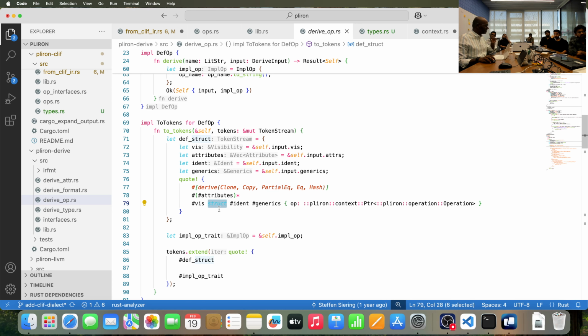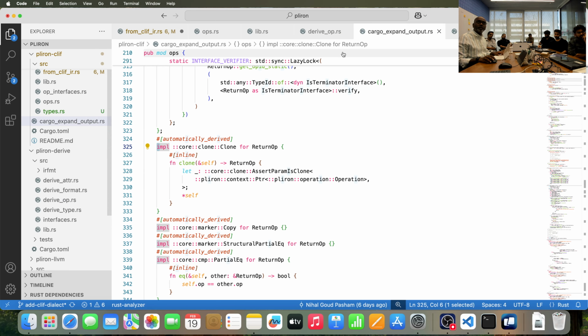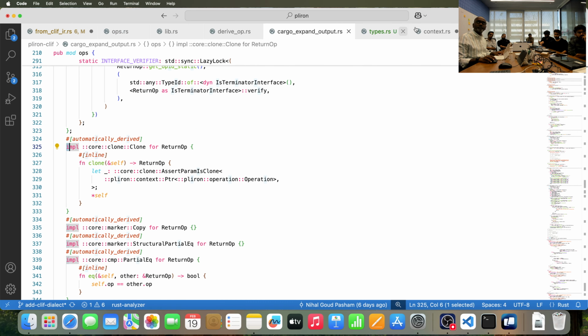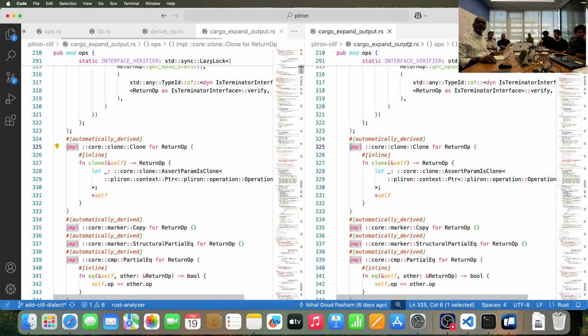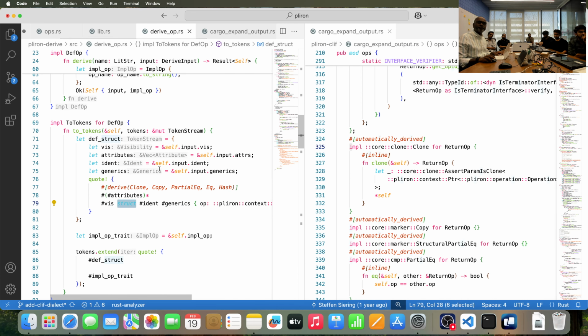This is exactly what gets created in the cargo expand. If you see closely, let me just minimize this. If you see this, visibility, struct, are there any other identifiers here and any generics over here?